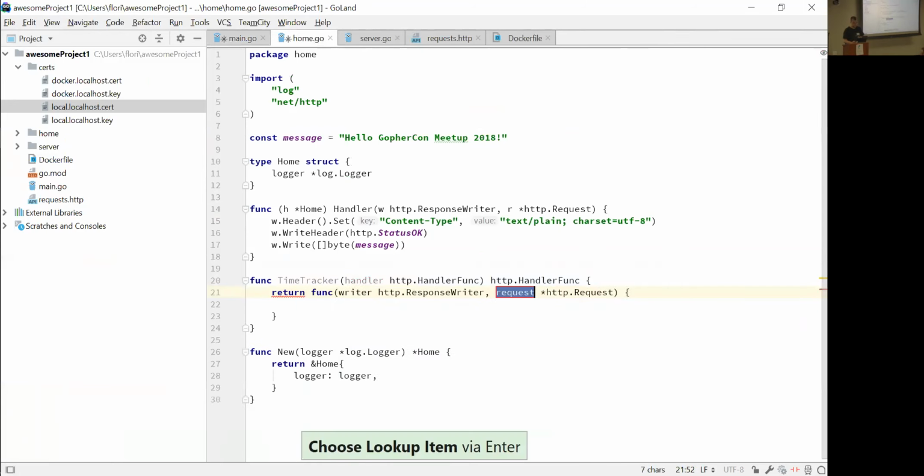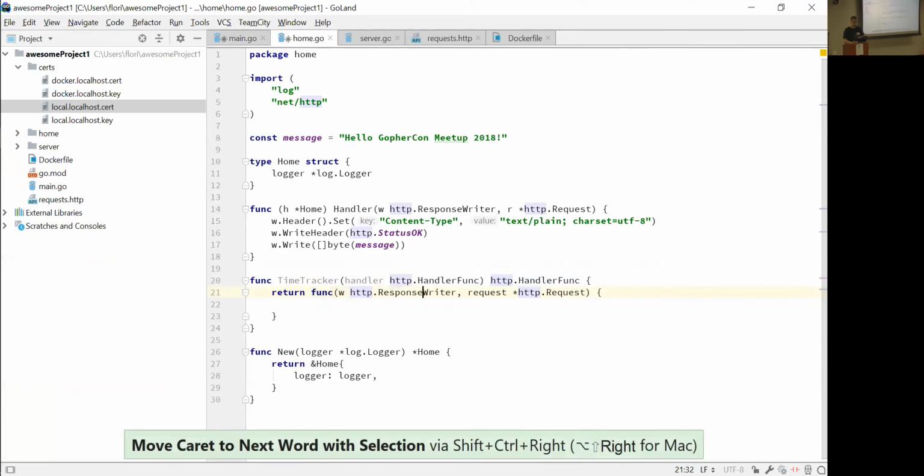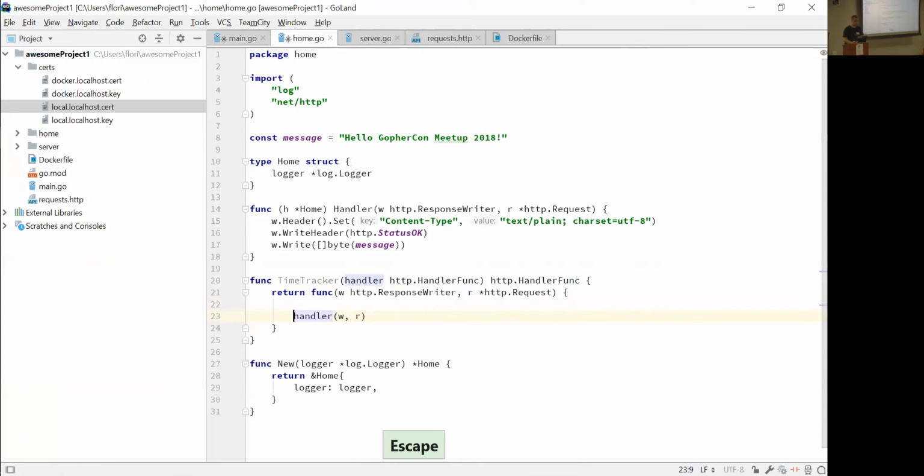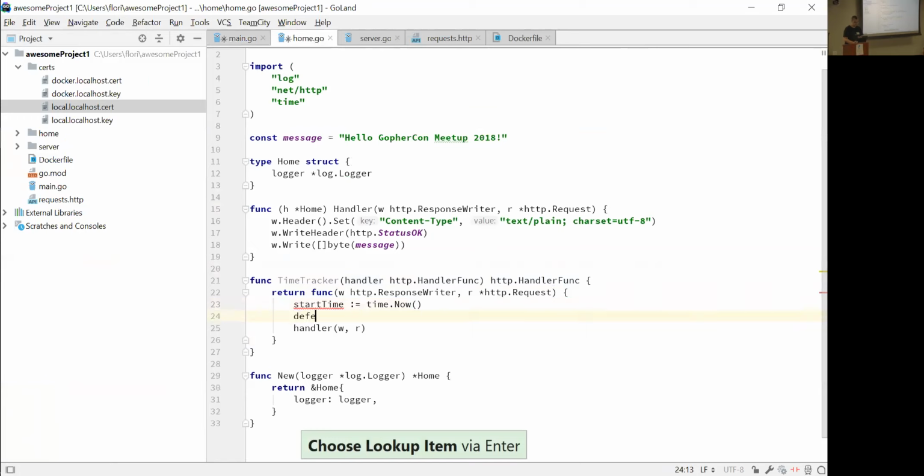Right, so we have our writer and request. Let's call them the more idiomatic W and R. And now I want to call the handler with W and R, and it's fine. And let's do some monitoring. So let's say start time is time now. And defer, let's actually put this in a proper structure.